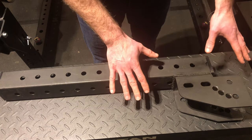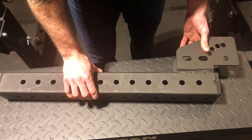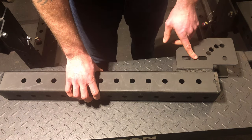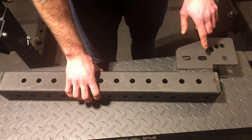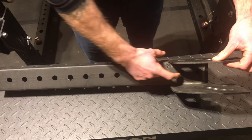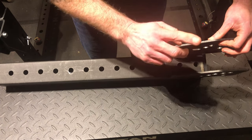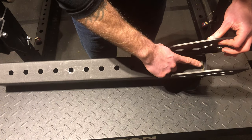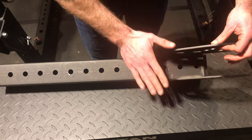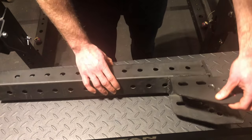I welded the bracket on all four sides, over-welded it, then ground it down smooth to handle heavy weight without breaking - about four passes per side. Then I painted it. The angled holes are shown in detail in my other video. For the no-weld option, the holes already line up so you can put 5/8 bolts right through using washers and locking washers. The downside is the bolt sticking out prevents it from sitting flush against the rack, so you can't lock it straight up - that's why I welded mine. But bolts will work fine otherwise.